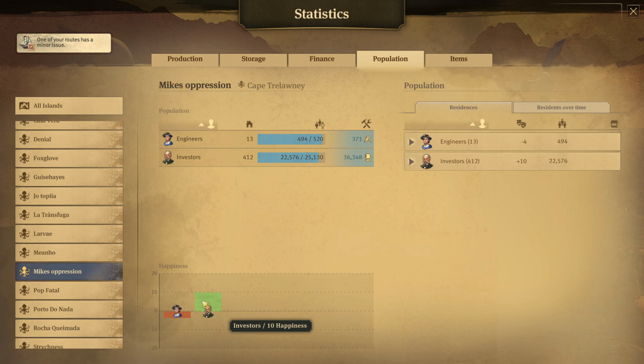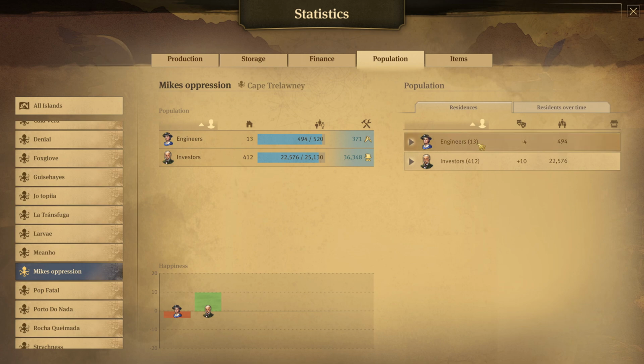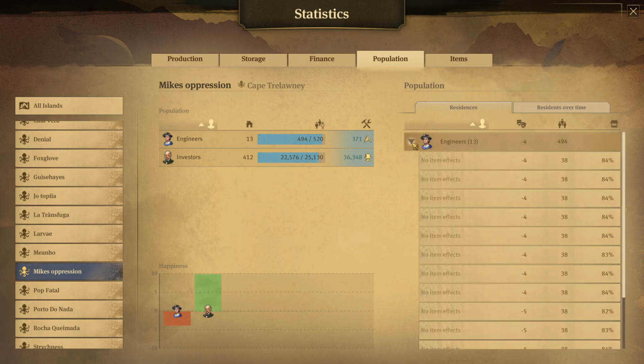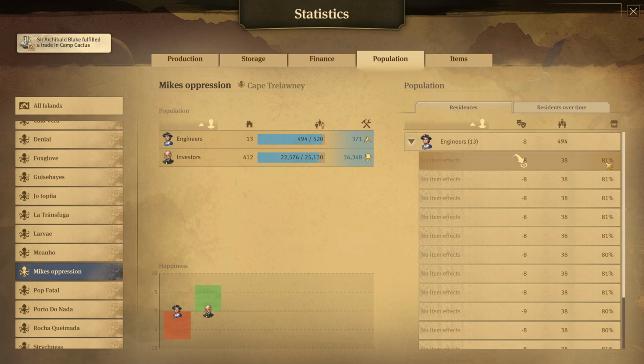Down here we can have a representation of the current happiness on the actual population. Over here we will have our breakdown, what the current average happiness is, the population levels, and again happiness and population levels. And what we can do on here is we can actually expand this and we can actually see exactly by individual house what the current happiness is, what the current population is, and the actual supply. Also, how populated is the actual house at the moment.